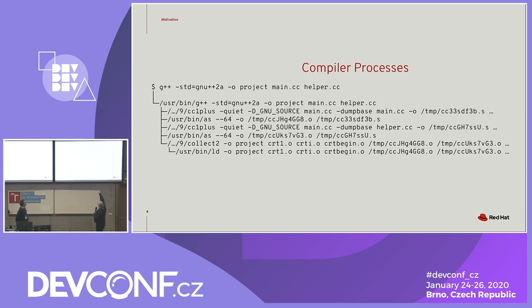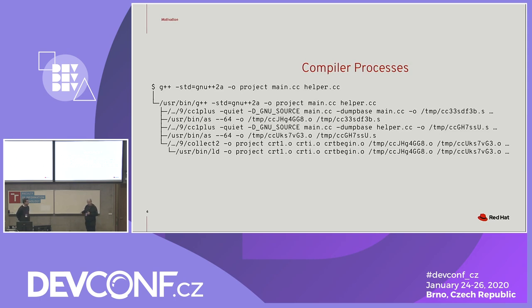What you see here is that the compiler, cc1plus, outputs a file with .s, lowercase s, as the output. That's not something that's deliberately a file extension here. Lowercase s, in GCC terminology at the very least, means an assembly file which doesn't need preprocessing. If you're writing assembly by hand, you're supposed to use a capital S, which means assembly code which requires preprocessing. In most cases, this is the case.